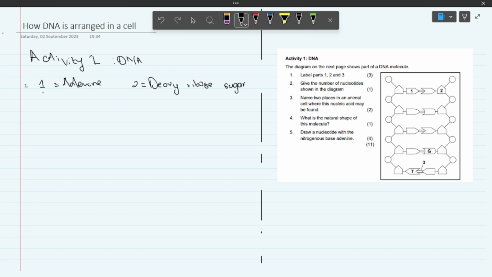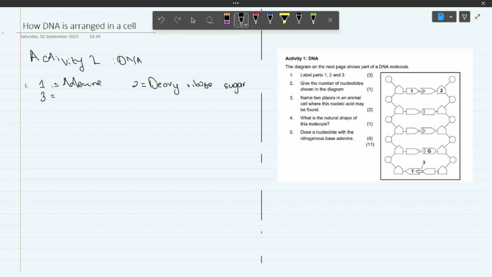And then number 3. What does number 3 represent in the diagram? It represents the hydrogen bonds that are bonding these two nucleotides. What keeps all these bonds together without being displaced or dispersed is that they are held together by hydrogen bonds, right?